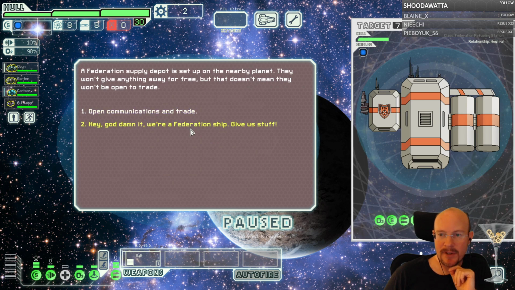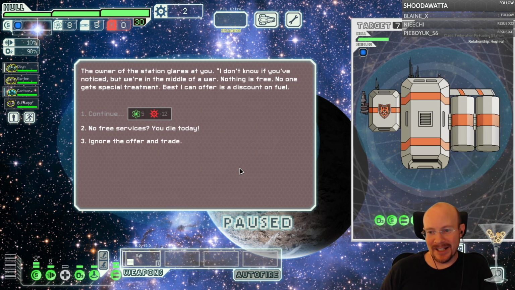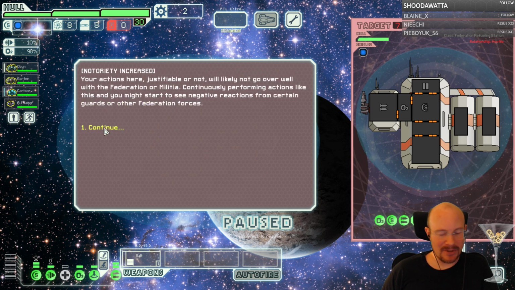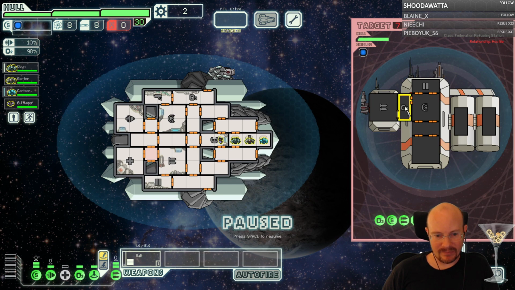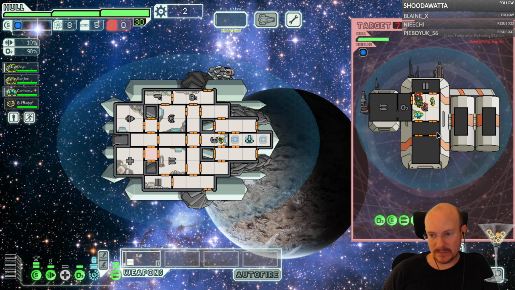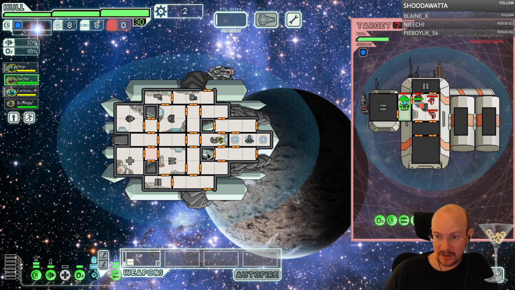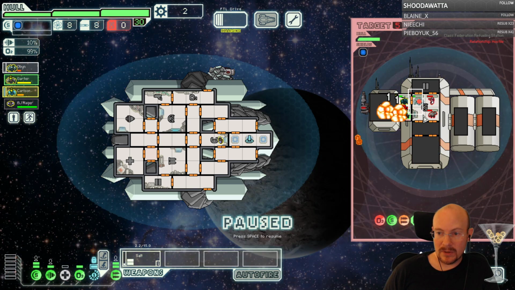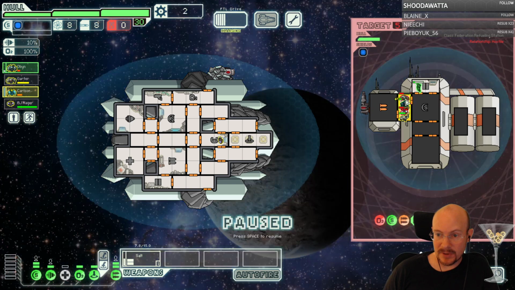Alright. Hey, we're a Federation ship. Give us stuff. I don't know if you've noticed, we're in the middle of a war. Okay, you die today. I am super greedy. I am greed mode. Okay, so if I move these guys here and turn on salt ability, it's kind of like an AoE ability thing going on here. Wow, this was that weapon. Oh great, I stunned my own dudes. That's not what I wanted to happen. And did a crap ton of damage to my own dudes too.